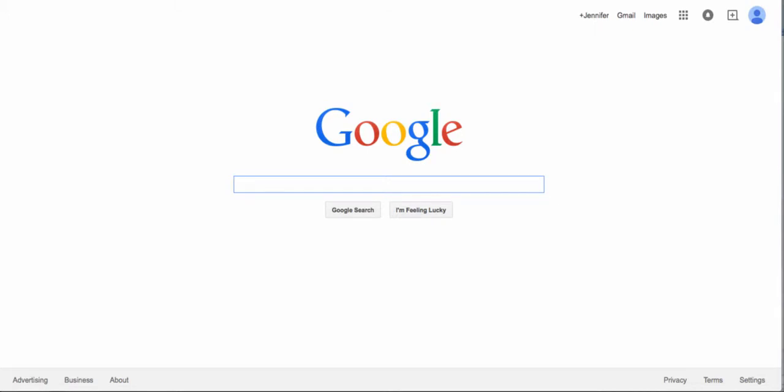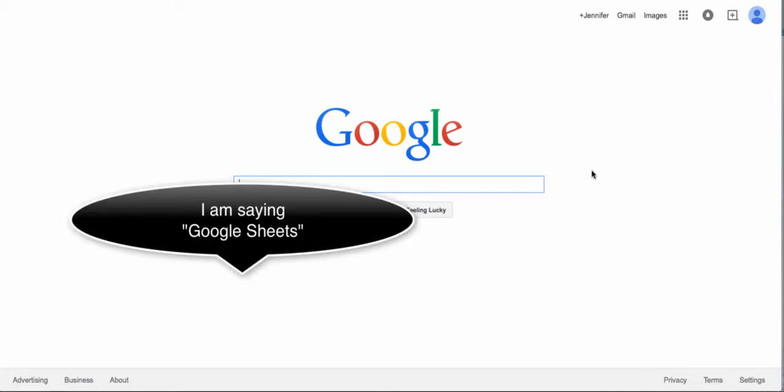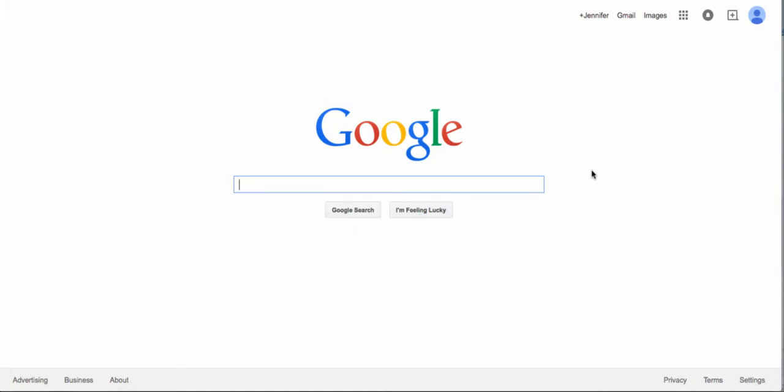I'm going to go ahead and show you how to use Google Docs or Google Sheets. We're going to do that spreadsheet for the population clock, and I'm going to give you an example of what I would do. So I'm at the Google search engine, and I actually have Gmail. So I'm just going to go to this right here.